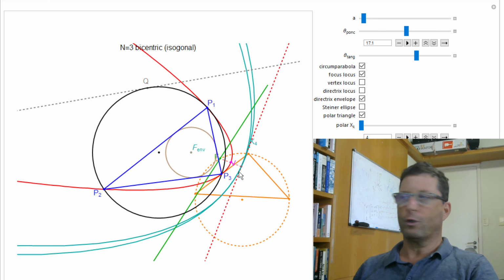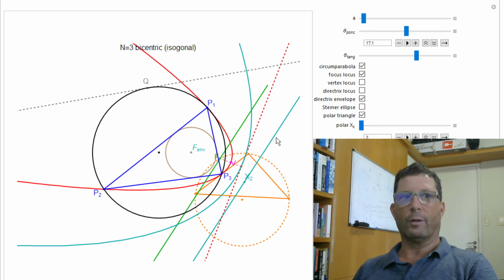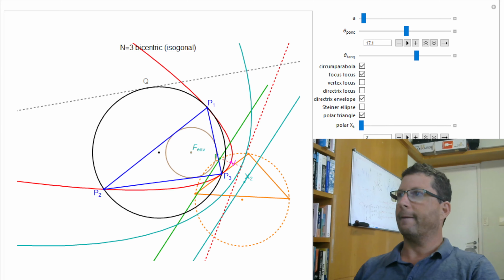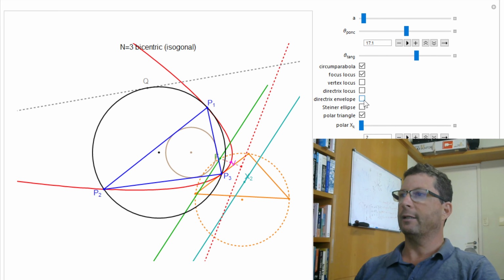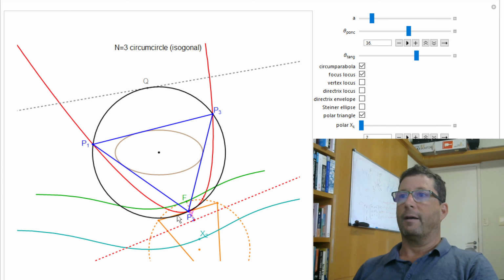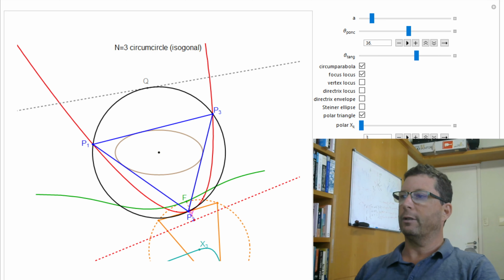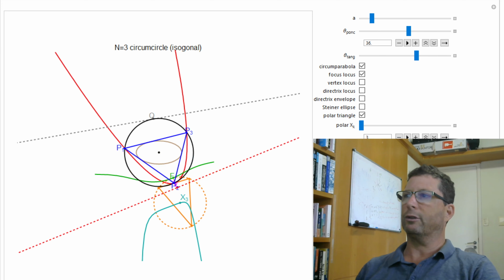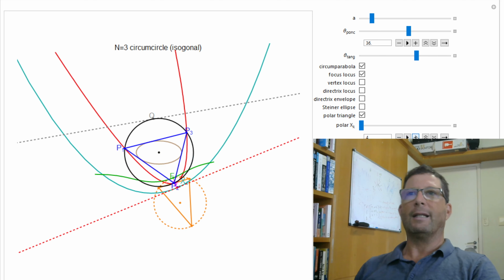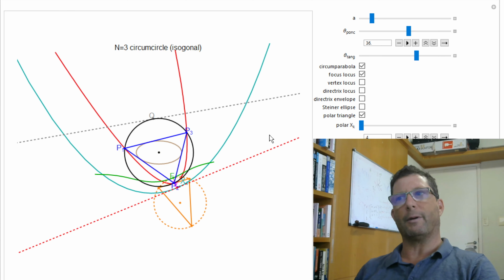Now let me actually show one other phenomenon. So we're talking about going back to x2, the straight line locus of x2. Let's turn off this directrix envelope for a second. And I'm going to quickly switch to the Poncelet family with an external circle and an internal concentric ellipse. Notice how neither the locus of the focus nor that of x2 are simple curves, right? And I can go to x1 here. I can go to x3 of my polar family just to see if there's anything interesting. x3 looks rather complicated. Then you go back to x4, and it looks like x4 could be a parabola as well.